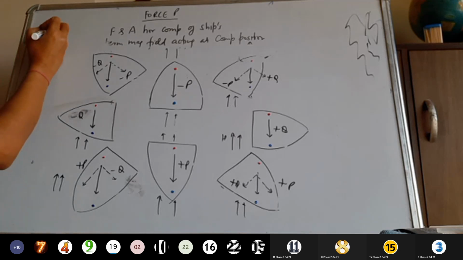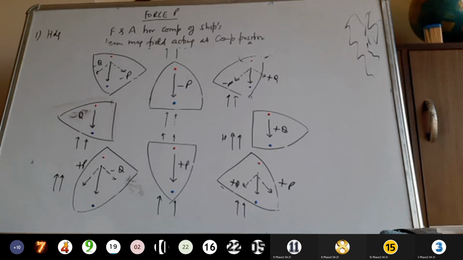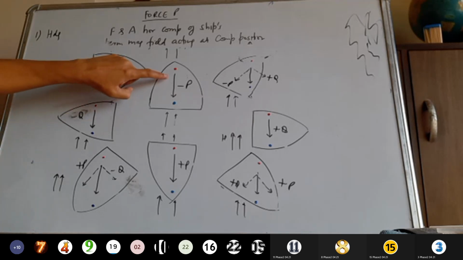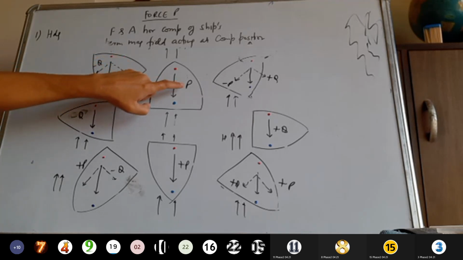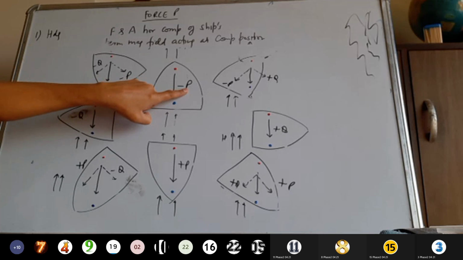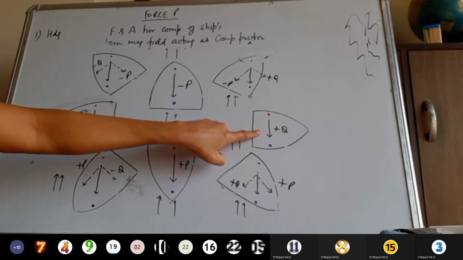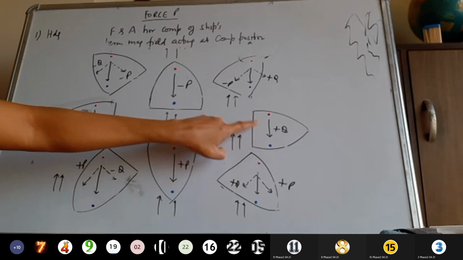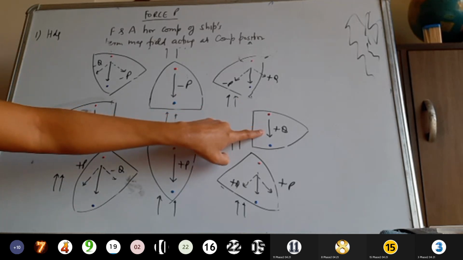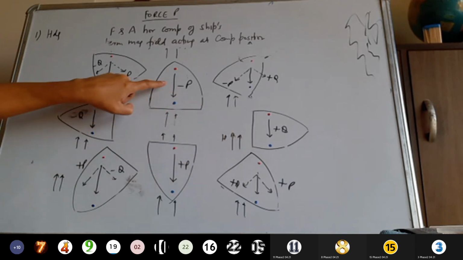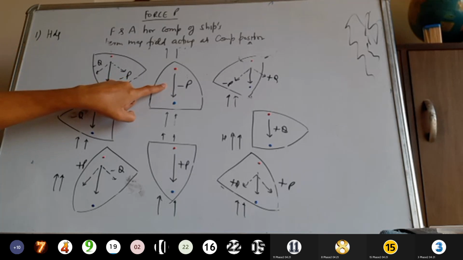First one is, of course, the heading. So heading is also playing a role as far as the magnitude of P and Q is concerned. As you can see, a vessel built on a northerly heading has only P and no Q. A vessel built on an easterly heading has only Q and no P. Here P is 0 and Q is maximum, and here P is maximum, but Q is 0, correct?